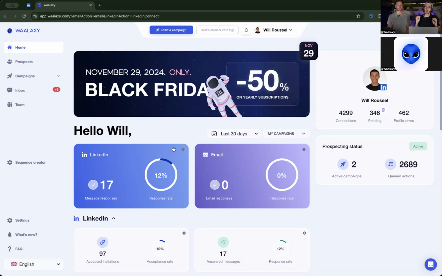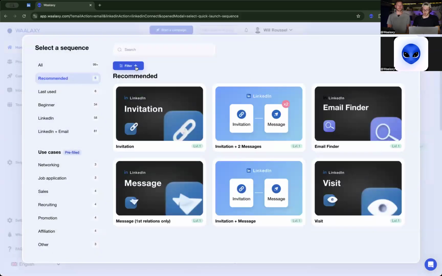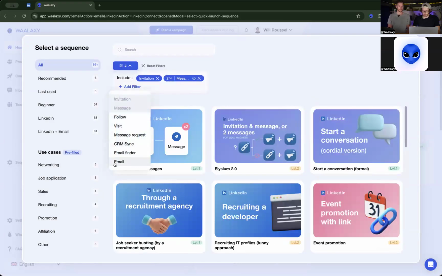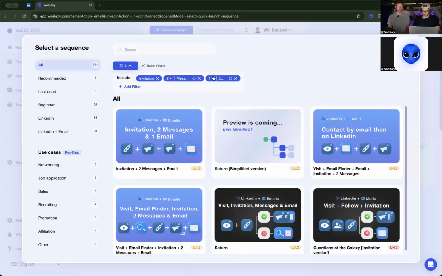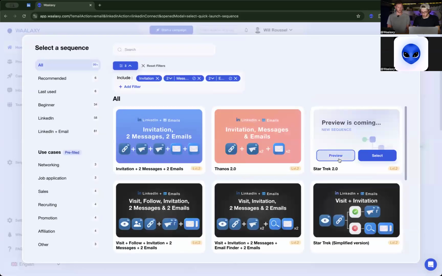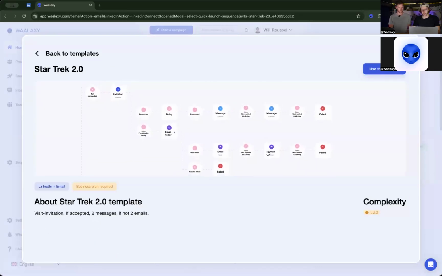And that's where the email feature, which is part for businessmen, actually comes in handy. The thing is, we have some specific campaigns that G spoke about earlier, which can combine invitation messages, let's say two in that case, and email as well. Let's say I want to send two emails as well. And right now, I have a bit more complex campaign in that case.